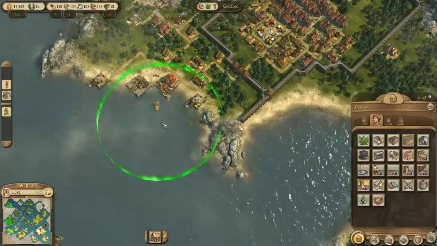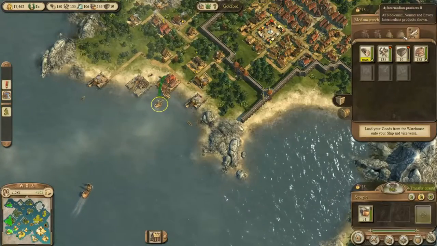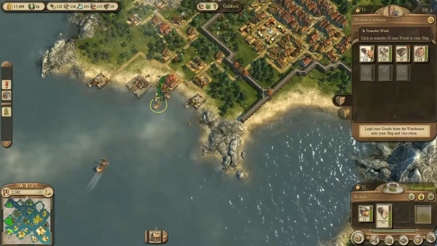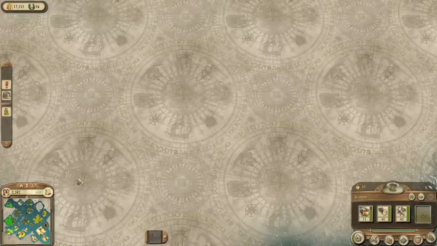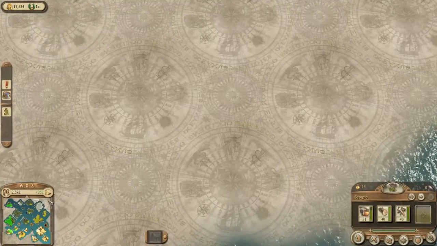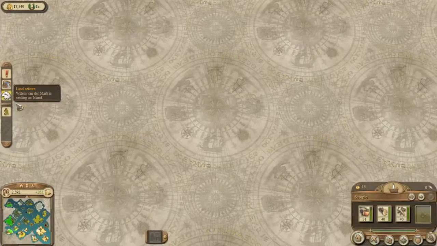Very interesting, indeed. So we've got the Scorpio back home. Want to fill it up with wood and tools. And cider, but that's not really necessary to settle an island, as far as I know. Could be interesting for some people. A player has opened up new land.